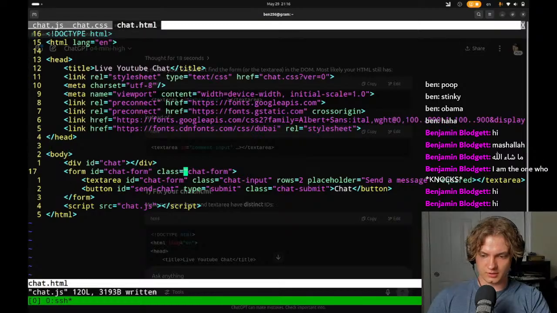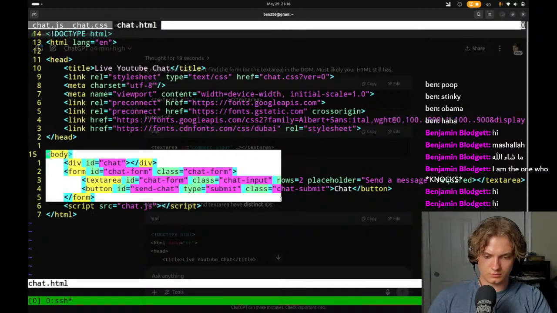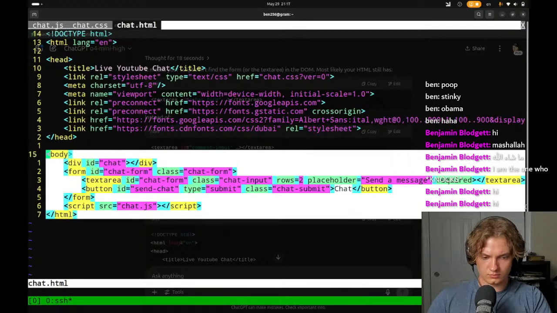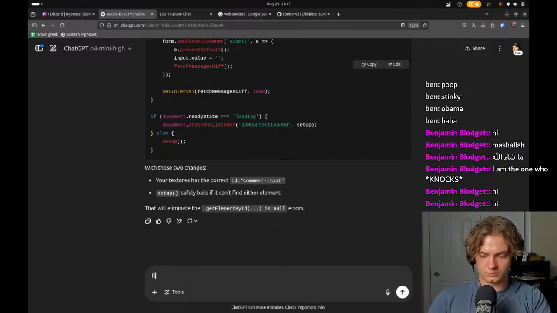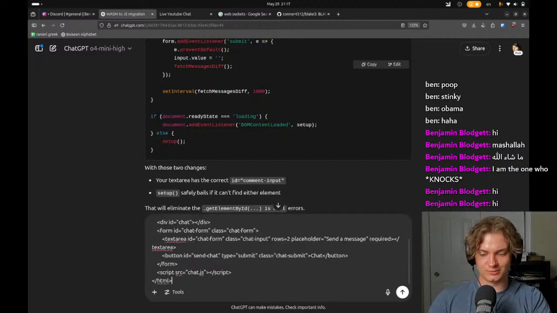Okay, how about I just give chat the HTML and tell it to fix its code. I wonder if it'll update its memory.